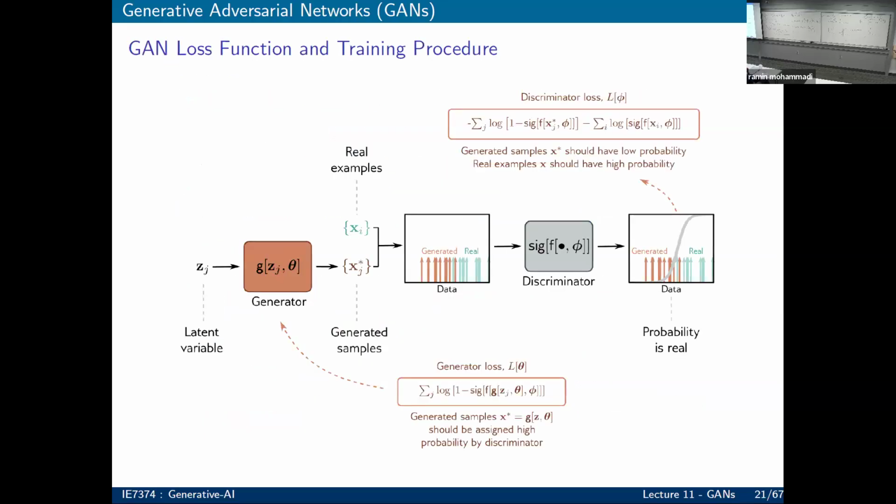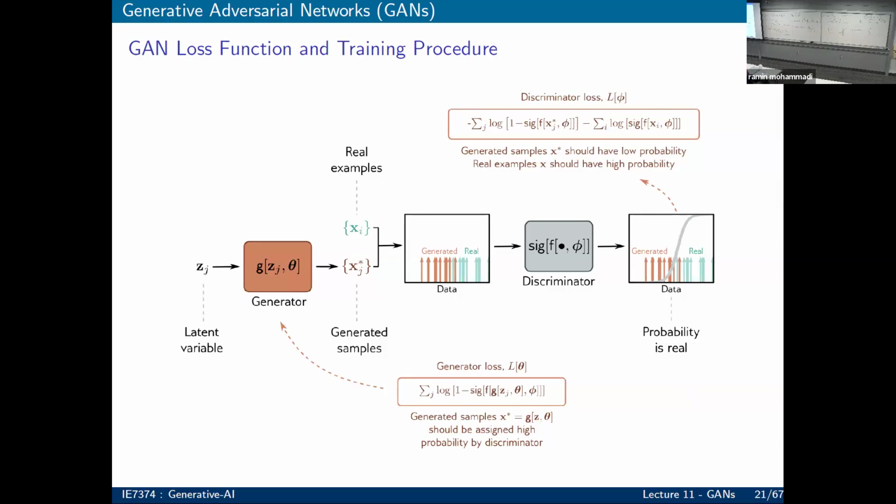So if you put it all together, this is how you can look at the GAN. There is some latent variable that we sample from Z, some Gaussian, and then it goes to a generator with parameters theta. This will generate an image. Then you bring a real actual image and you pass those two together to a discriminator, which is a function over whatever image comes in. And it's a sigmoid because it's a binary classification.